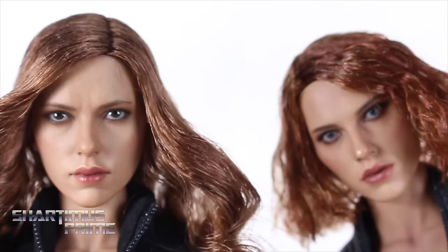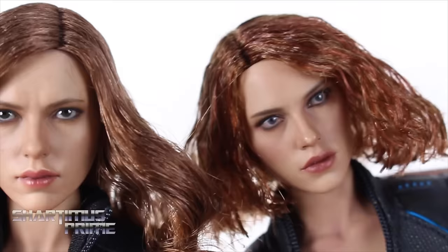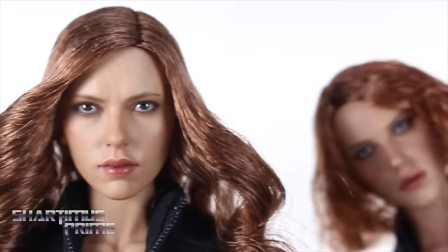I gotta say, Hot Toys crushed it with this head sculpt. I really like it a lot. I actually like this head sculpt more than the Age of Ultron head sculpt. Neither of them bad, but I just like this one a little bit more. They're not the same exact thing, are they? At first I thought they were the same, but I feel like the jawline over here is different than it is on this one. And just in general, I like the hair more than this one over here. So I do like this head sculpt more.